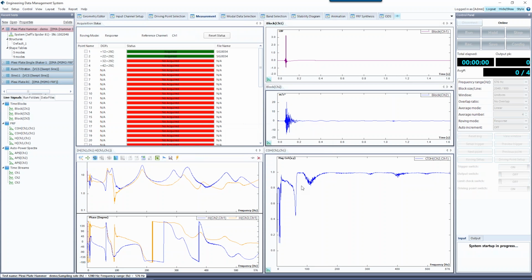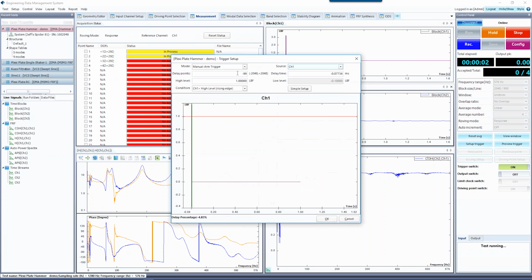And then the transfer functions, or say frequency response functions. For this case, I have H21, H31, and the channel will be changing accordingly based on where I am. So that's the layout I prefer, and you can set up the way you want.